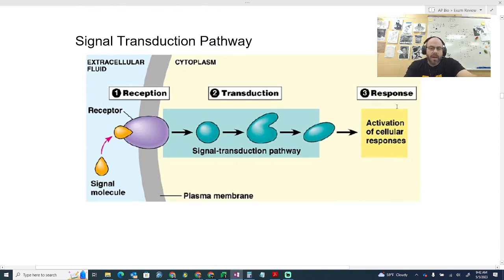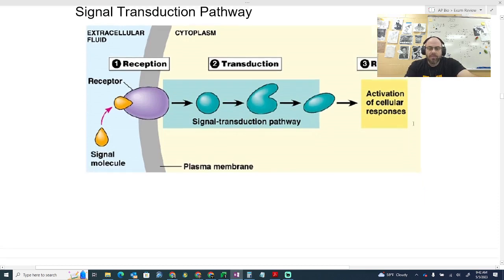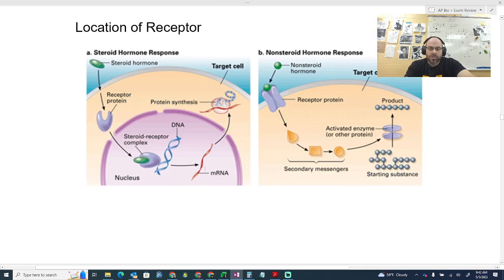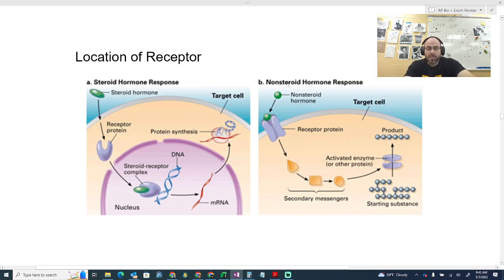Because proteins are how things get done in the cell, and where are the instructions to make the proteins? On the DNA. That's what this is showing you here: DNA, messenger RNA, protein synthesis is happening, transcription, translation. You're familiar with those things, I'm sure, by this point. And if it's a non-steroid hormone, it has to be received on the outside, because anything that has any kind of polarity cannot pass through the cell membrane. It has to be received by a receptor protein, which initiates some sort of cascade of responses, and then you have the product that is being made, usually a protein.